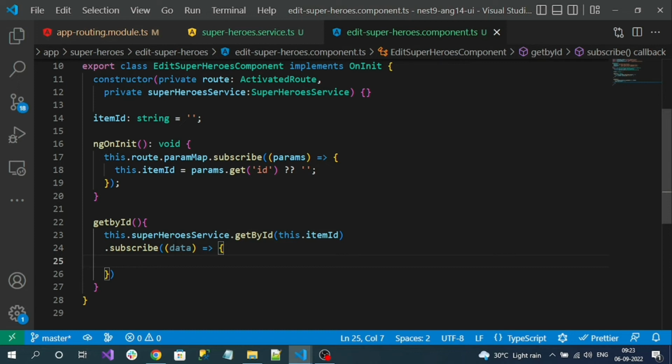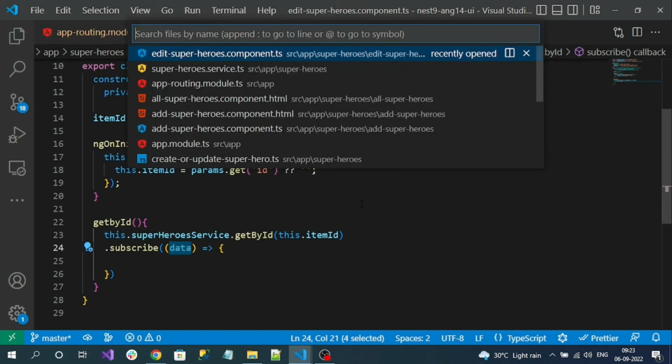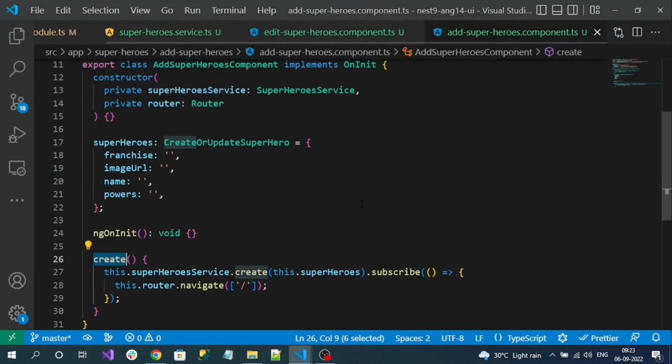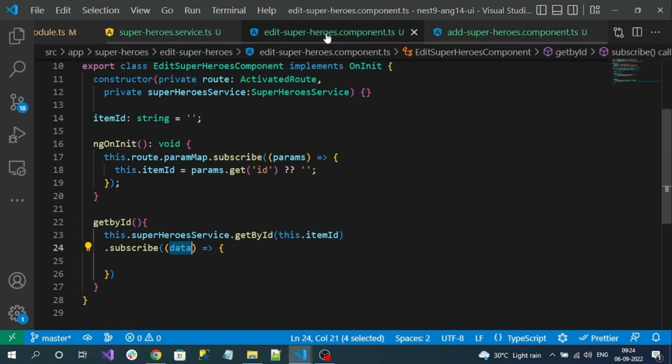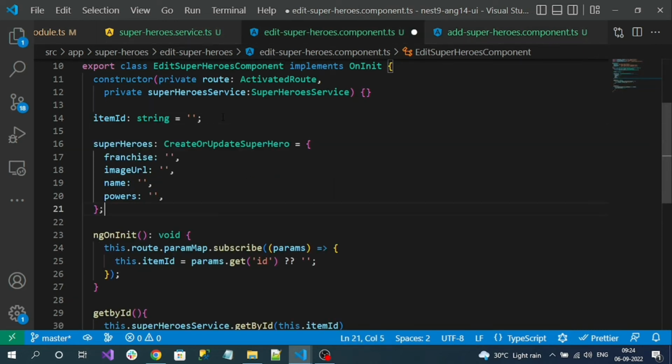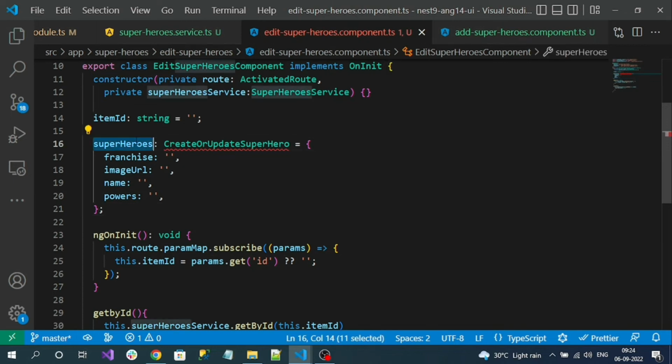Now we have to bind the data from the API call to our form. Till now we haven't defined any edit form, right? So let me go to the add TS component. If you recall, the superheroes object is the model for binding to our form, right? So just copy this entire object and paste it over here. So here also this is my form model.